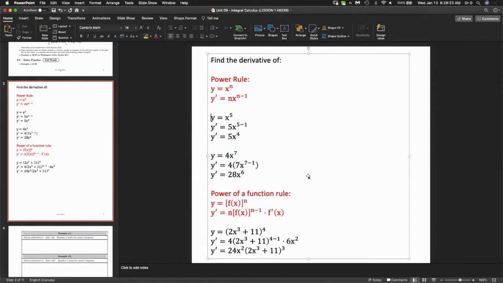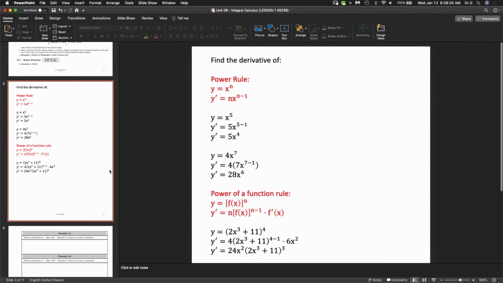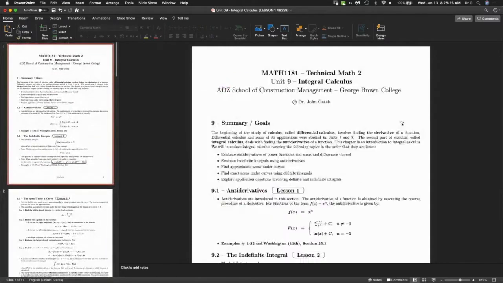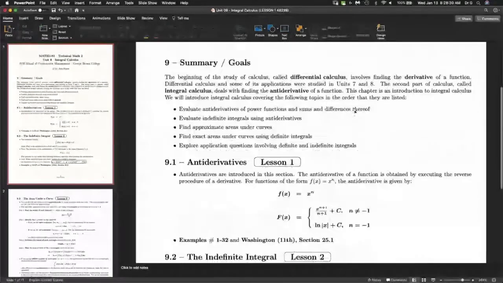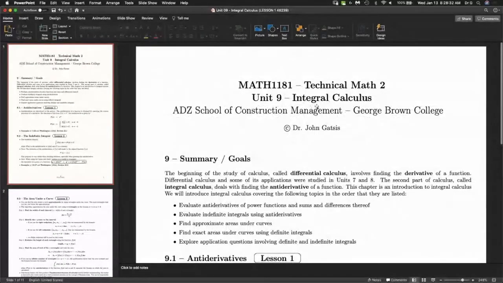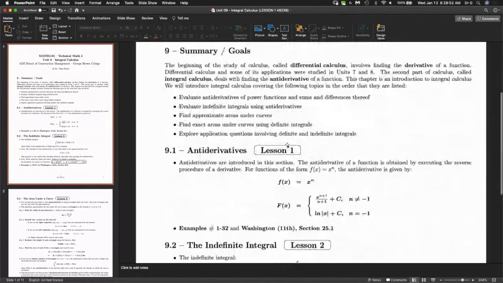So now the question arises, how do you go the other way? So that is what we're going to be covering today. That's what this booklet's about. It's about integral calculus. Now, when you see the word integral calculus, you're like, what the heck is an integral? And the answer is, I'm not going to tell you today. I'm going to tell you next week. So as far as you care, today I am not mentioning the word integral, perhaps until the very end, until I say, hey, next week we're going to do integrals. But today's lesson is this one.